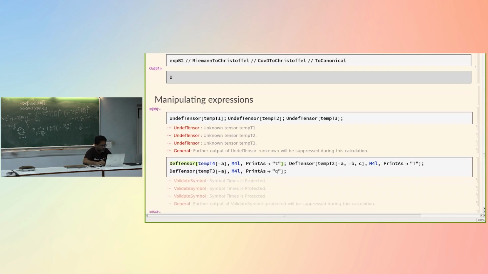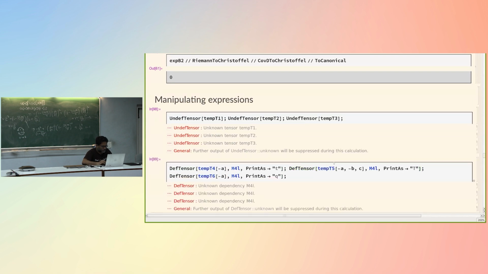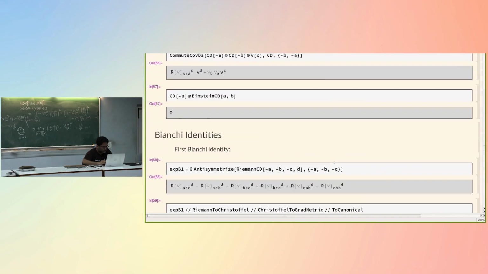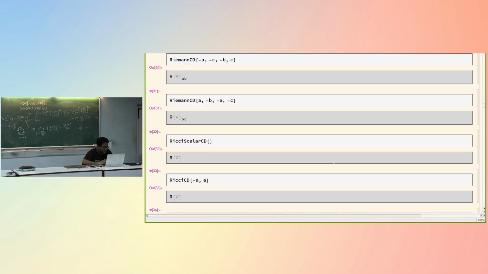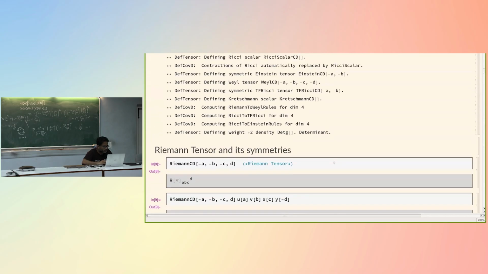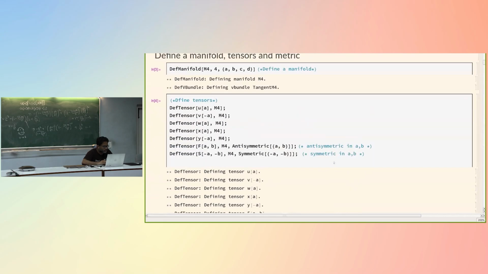I have to figure out why that is the case, but anyway. Depth tensor. What? Manifold M4 is not defined. M4L, no? I've defined the manifold. Why is it not defined?